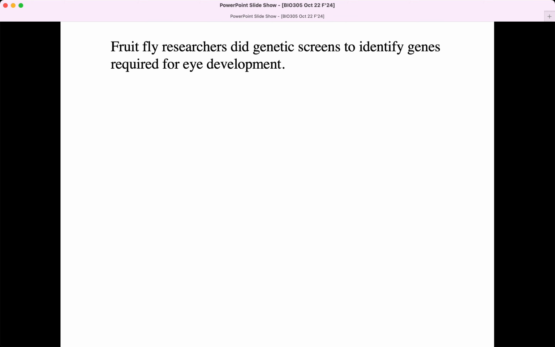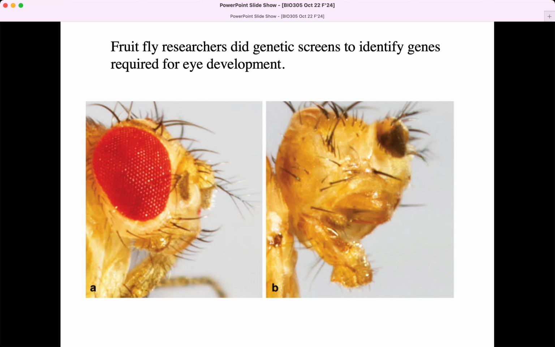And the original work was done 30 to 40 years ago, where people did these genetic screens all over the world. These scientists were doing these genetic screens, finding these developmental genes. Okay, and so this is just an example. So here's a wild type fruit fly, and the scientists were saying, let's try to understand how the eye forms. It didn't exist, and it develops, it forms. So let's look for mutants in a big genetic screen that have no eyes, okay? So that's what they did. That was the mutant phenotype, and they found those genes. They did complementation crosses, what genes did we find, and then they analyzed the genes like that.